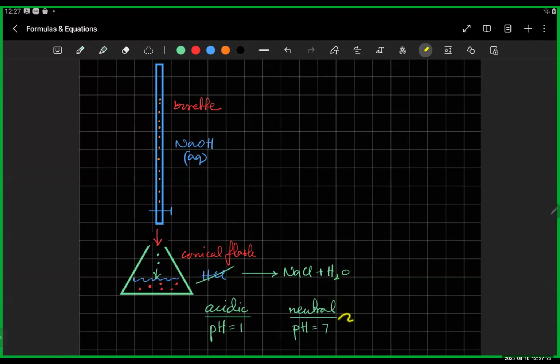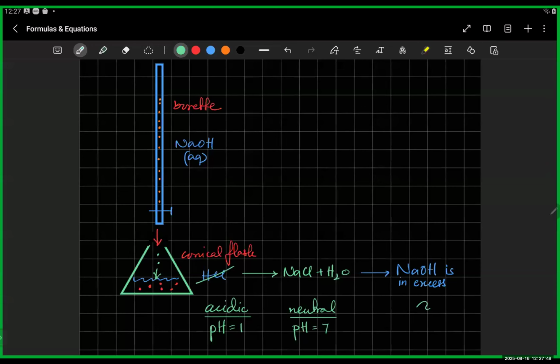And if you don't stop at this point and you still keep adding NaOH, then what happens is that NaOH is in excess. You've added too much NaOH into the flask. You had salted water, but now you're still pouring in NaOH from the top, and there's too much NaOH.